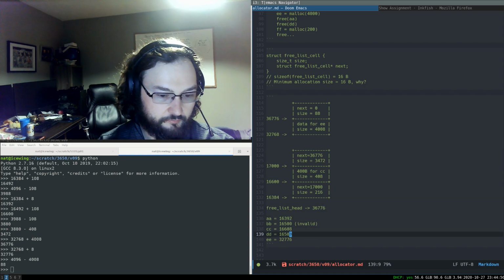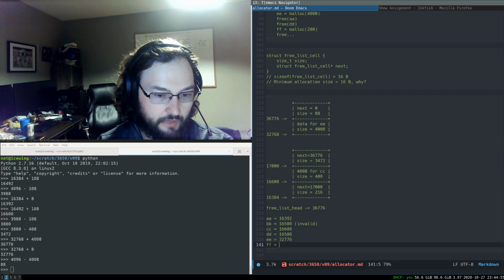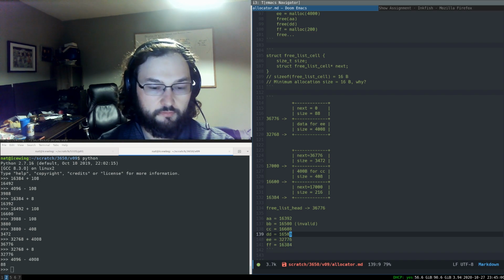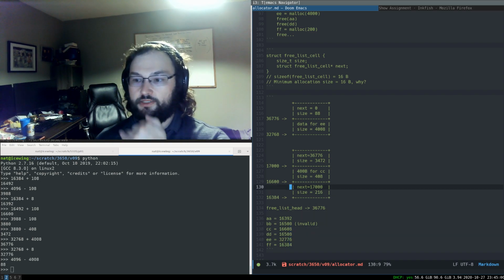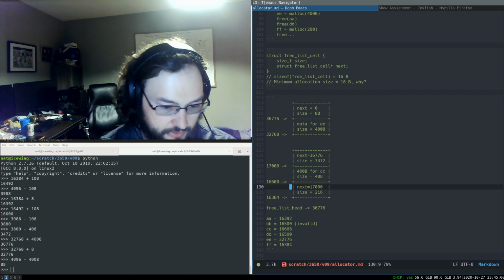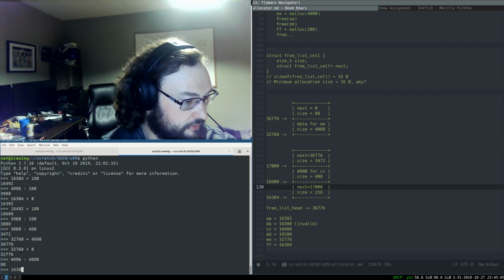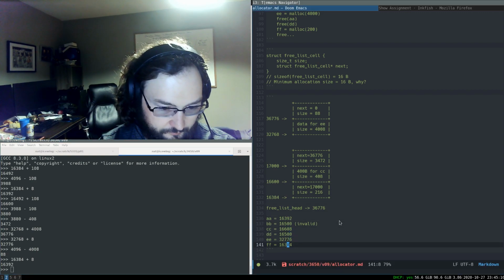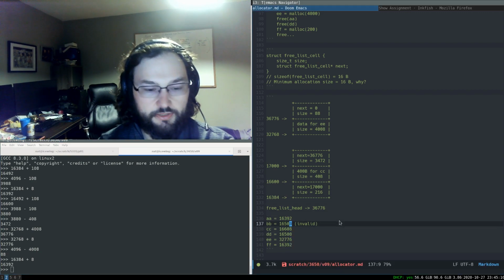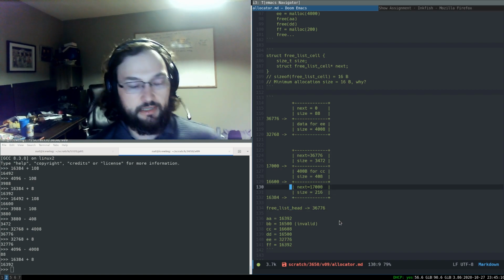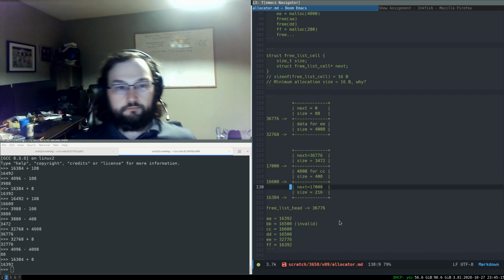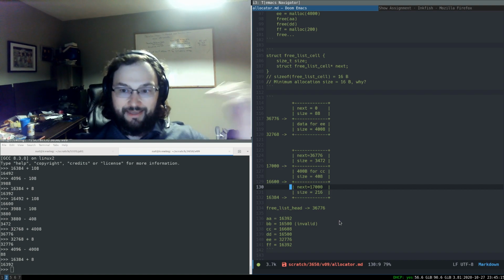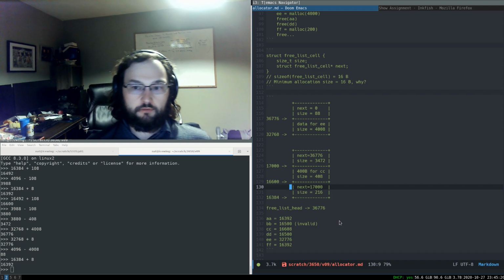36,776. And then we're just going to allocate FF as 16,384. Sorry, not 16,384. 16,384 plus 8 is 16,392. So the user requested a block of size 200, and we added 8 because we need to store a size field.